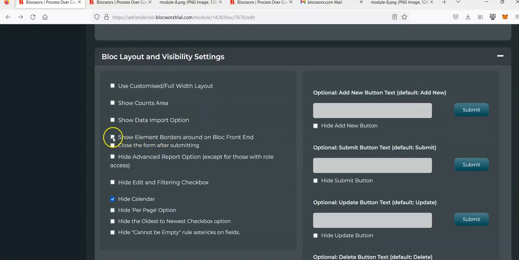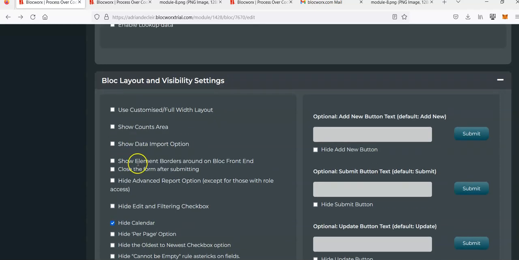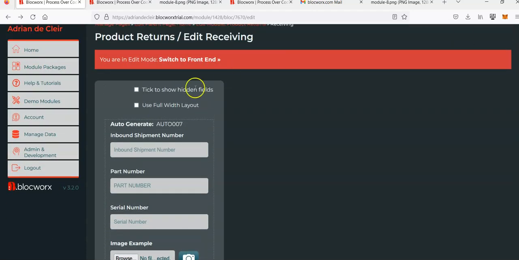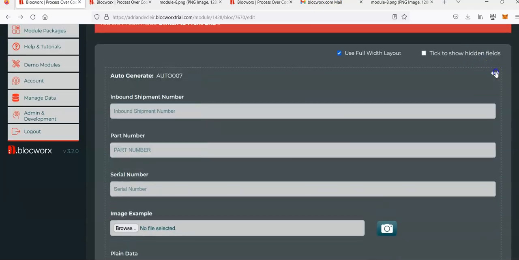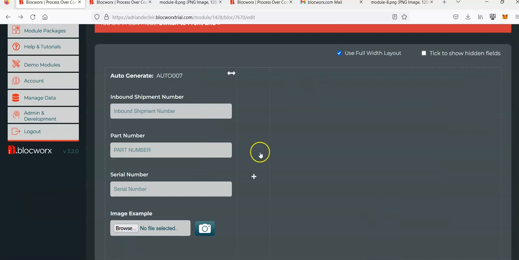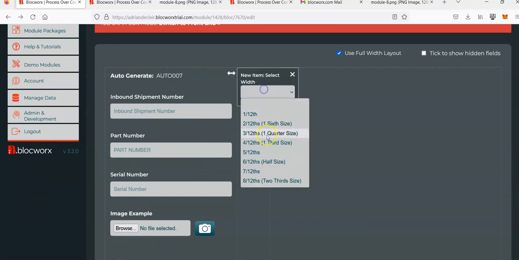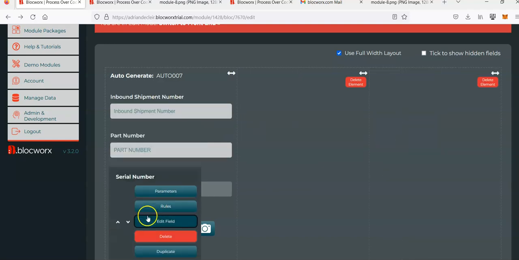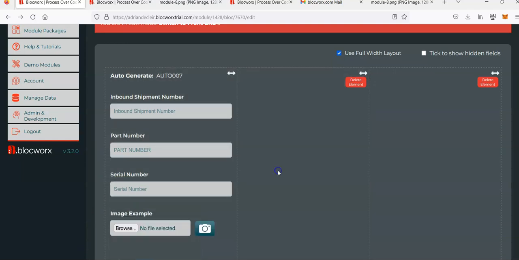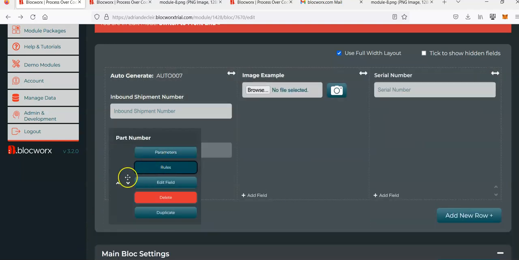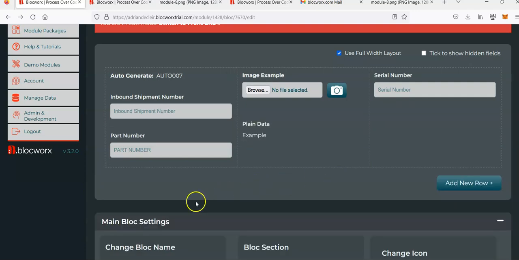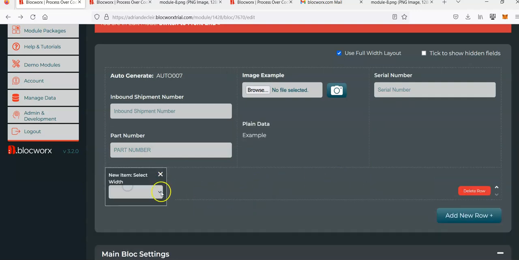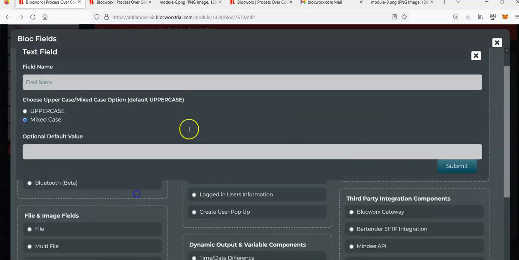So this one is handy for larger forms or forms where you want to show the user a bit more structure. So just to demonstrate this one, we'll do full width layout, and we're going to have to just do a bit of moving around. We'll make a few grids. We'll move a few fields. We'll add one more row, and that's fine. We'll just add one field here.